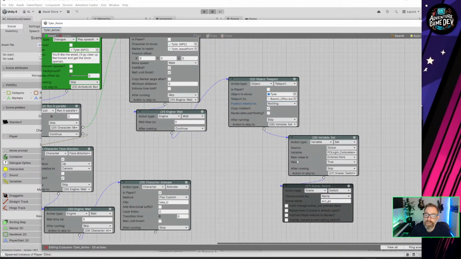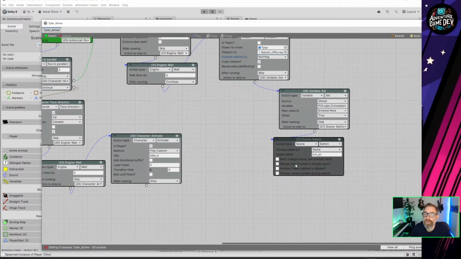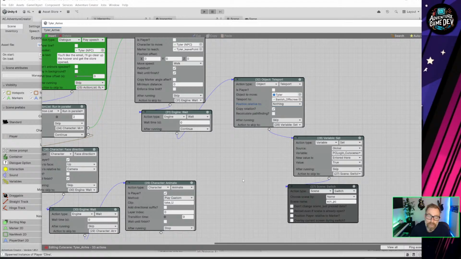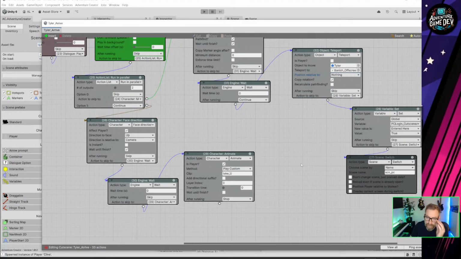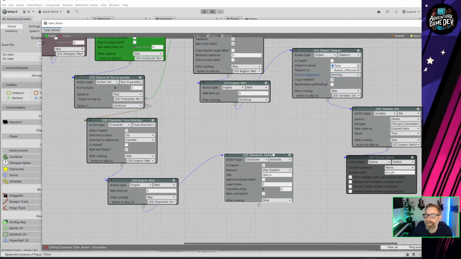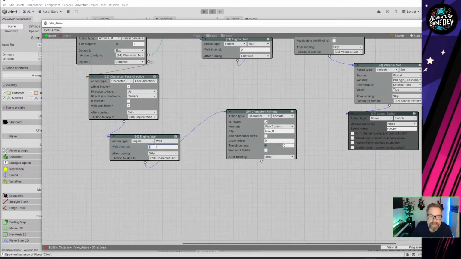And then when we know he's safely off the screen, we'll then shift scenes and it should remember his position for next time we come in, which is off the screen. So I'm taking your advice here, Kyle. This is going to work absolutely fine. And yeah, it's just this bit where we're probably going to have to wait for him to be walking. So we'll maybe just wait.